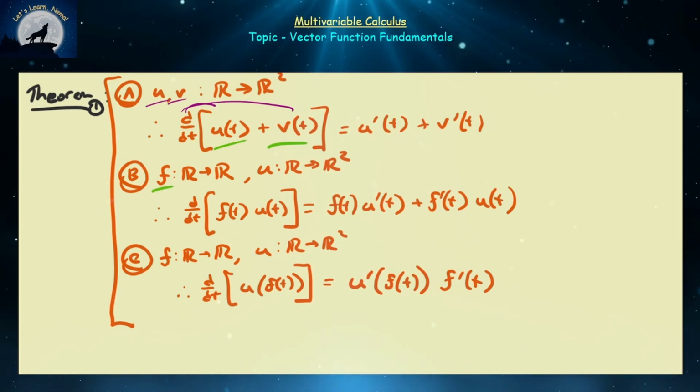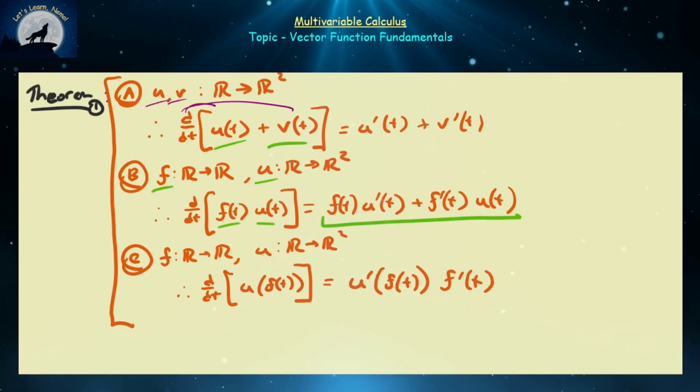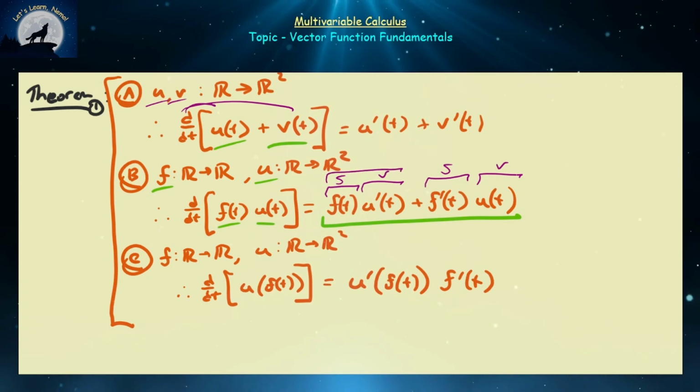So if we have f a scalar function, u a vector function, and we scale that vector by that scalar function, then what you actually have here is a product rule of sorts: f u prime plus f prime u. It almost looks like a product rule, and the proof pretty much follows the same exact structure. The only thing I really need to mention, and for you to be careful of, is that this is a scalar function, this is a vector function, this is a scalar function, this is a vector function. A scalar times a vector function is a vector function.